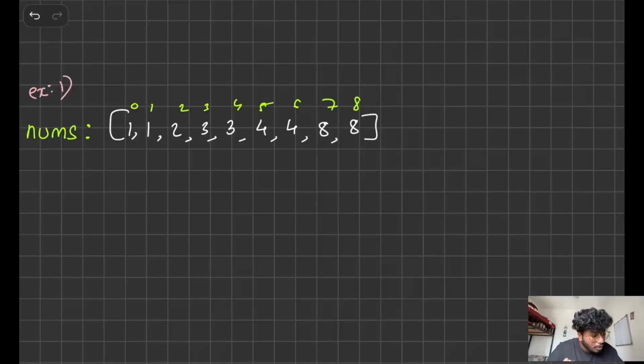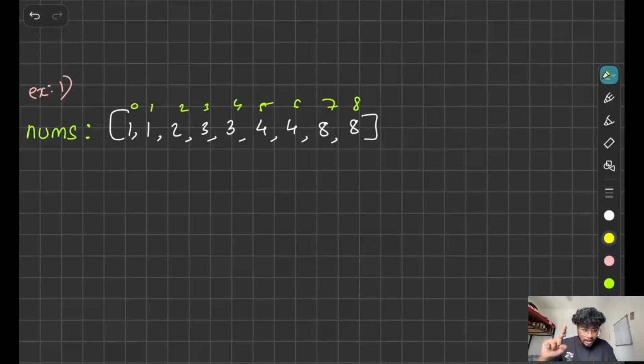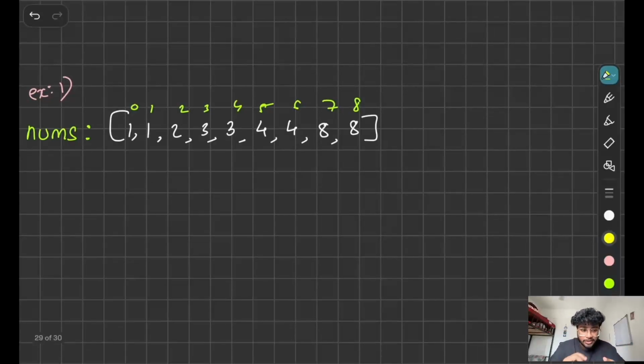Okay, so let's discuss the optimal approach. As you have guessed, the first hint is that the array is sorted. If the array is sorted, you have the hint of binary search. You have to apply binary search somewhere. Before applying binary search, you should know how to eliminate one half, and you should do some case work on your, let's say, mid pointer. You should know, given this mid, which half can I eliminate?